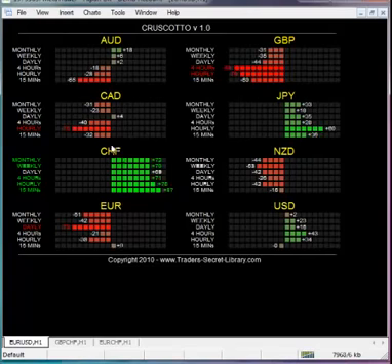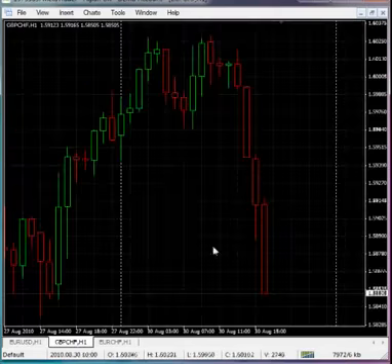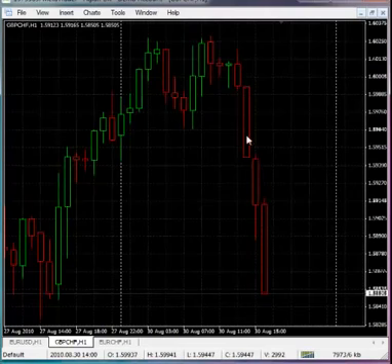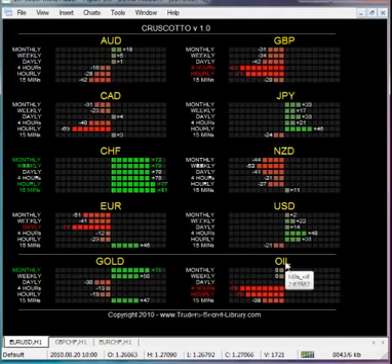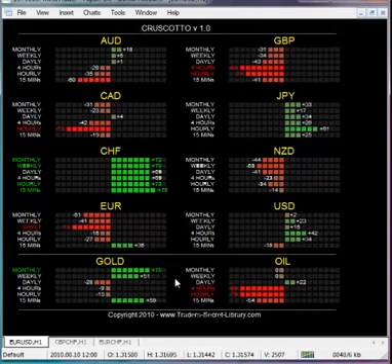We see that the Swiss franc and the pound dollar are becoming stronger and weaker. So if we take a look, we see that the move continues. What happens if you get 0, like in the oil here? That means that you don't have enough data to calculate that time frame. It may happen if your platform is new and you never used it before.